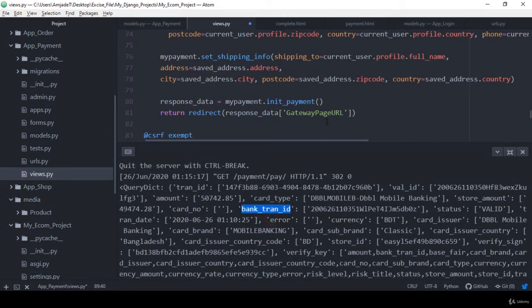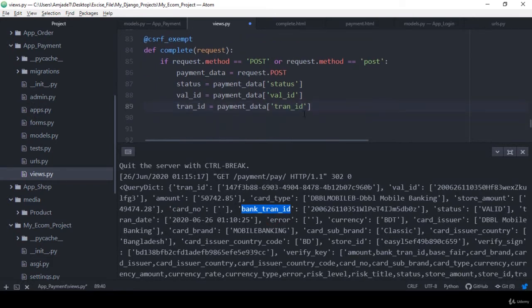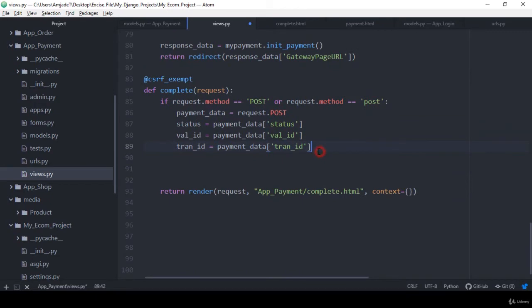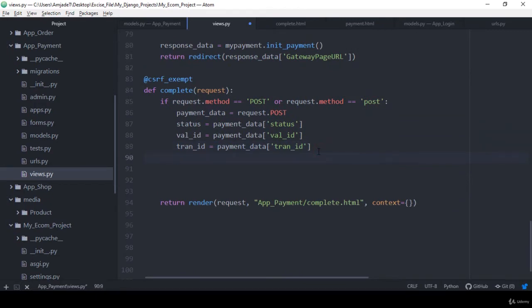So I just simply copy it, because this data, that means this payment will be saved in our bank specific one of the ID area. So for the reasons here I take one of the another field as a bank. Okay, bank underscore transaction underscore ID. So it will be in our payment, into the payment data. Here we have to pass it.